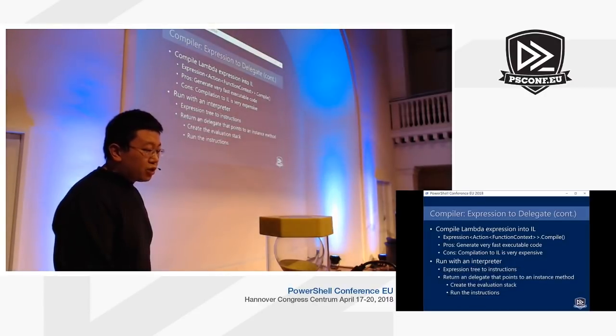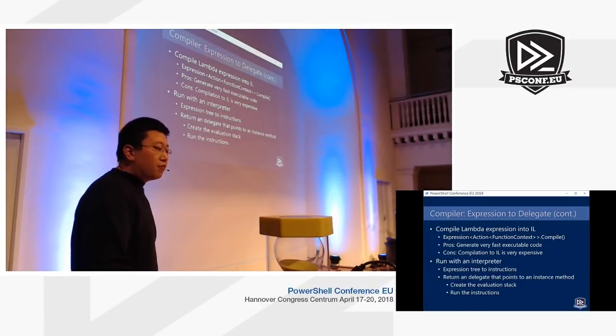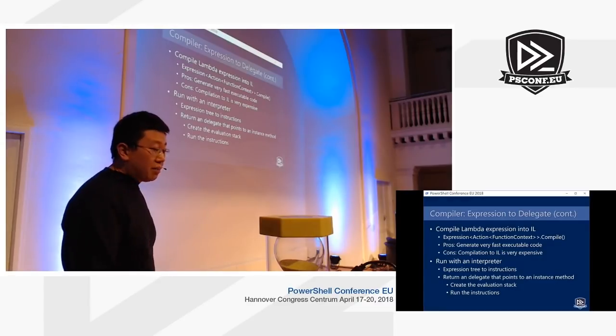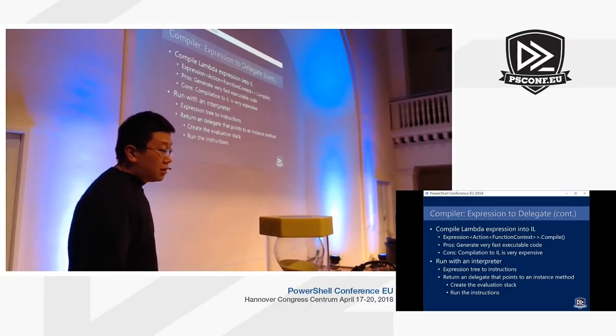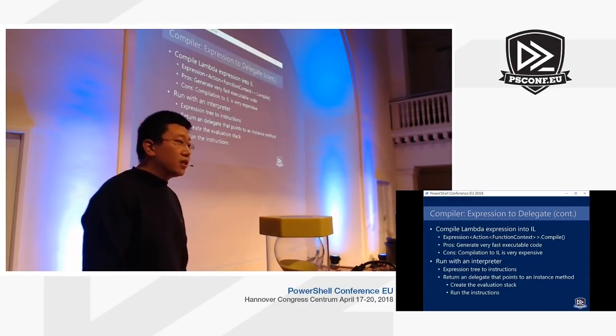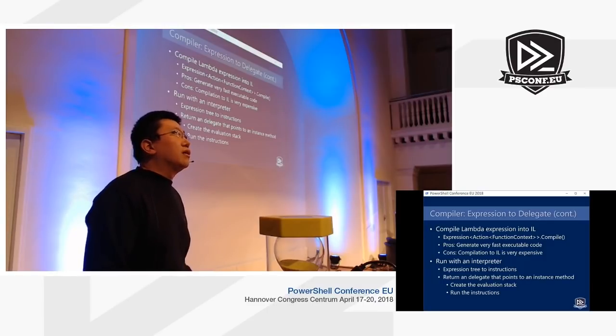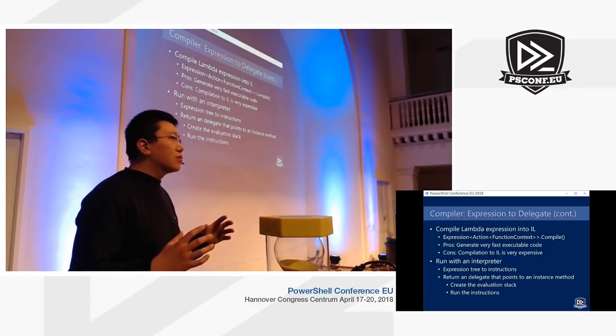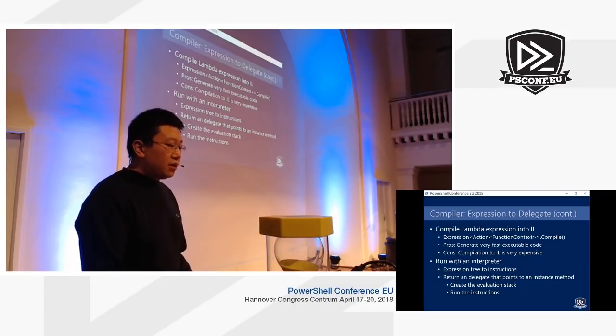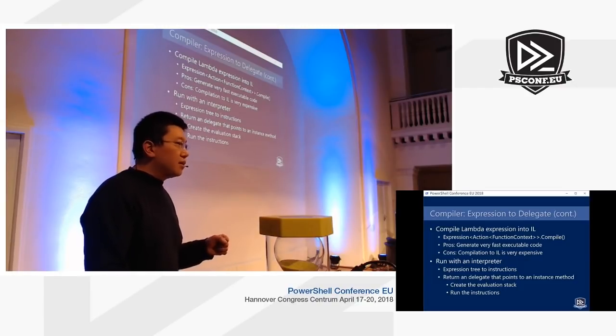Given a Lambda expression, the interpreter will visit every expression node in its body and emit instructions. Every instruction has a Run method, which contains real C# code that will execute when the instruction runs. The instructions work as if they are on a single stack evaluator. So they can read data from the stack, remove data from the stack, push data onto the stack, call methods, and copy variables to and from the stack.